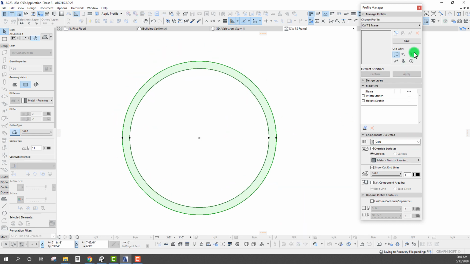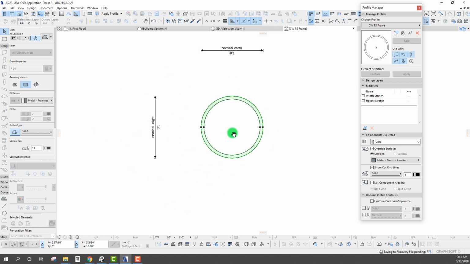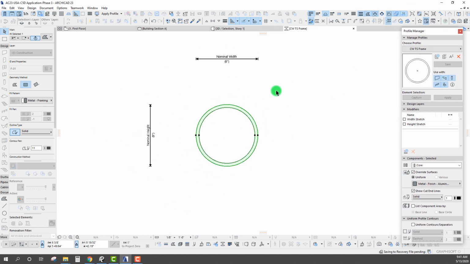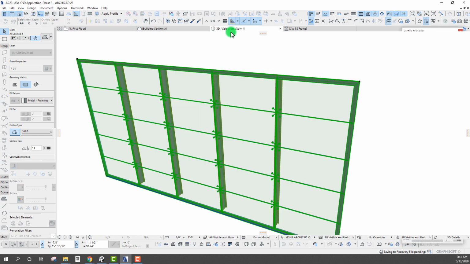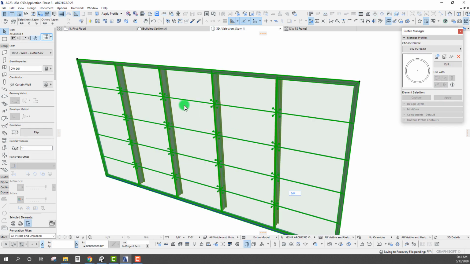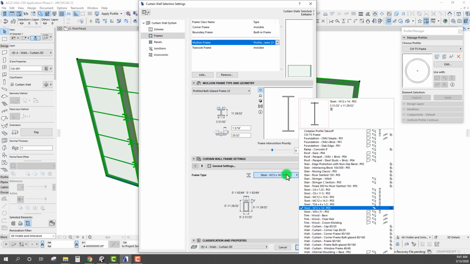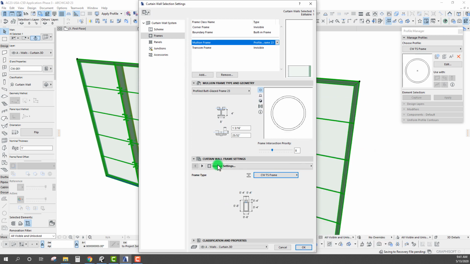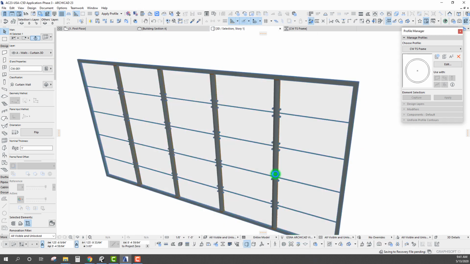Okay, and let's set this as a column. I think it'll pick this up regardless, but we'll just apply this to everything, and let's just hit save. And so now we have a new section here. So let's go back to our 3D. We can go into our settings. Let's switch this out to our curtain wall tube steel frame, hit OK, and there we go.